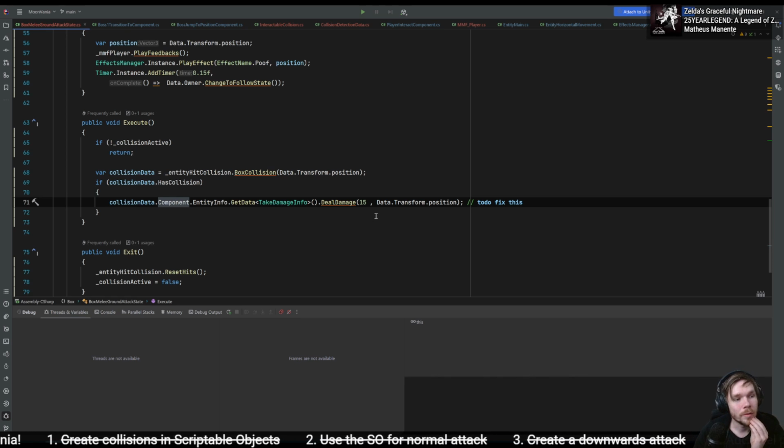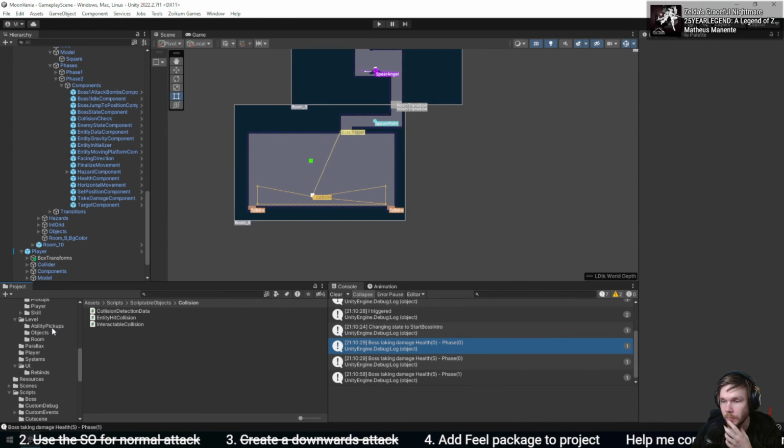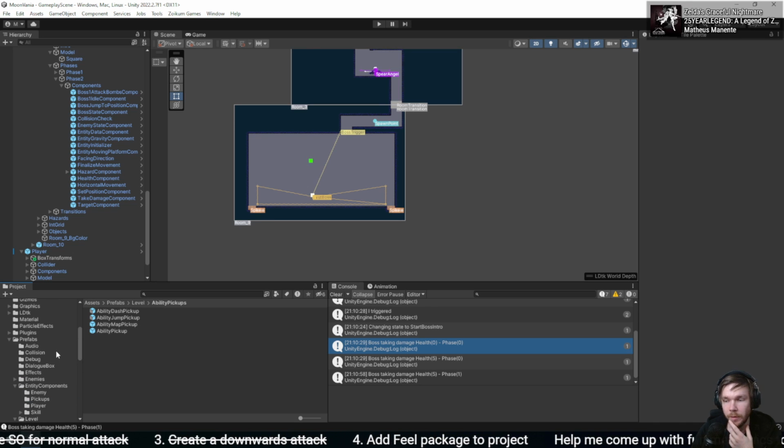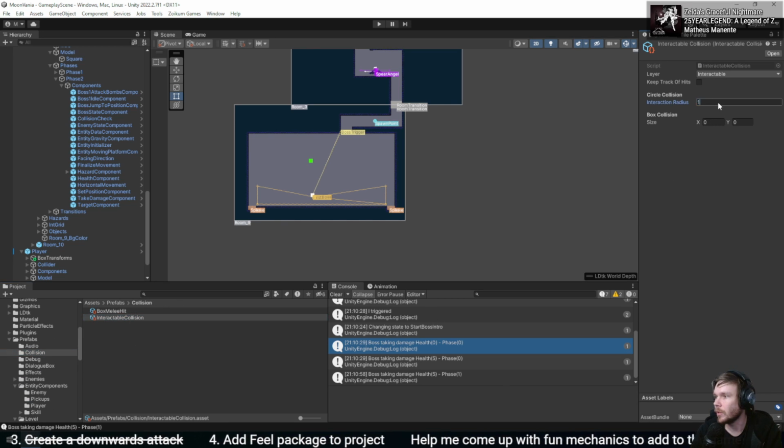And it's really easy to use. And then you just define the radius here and stuff.